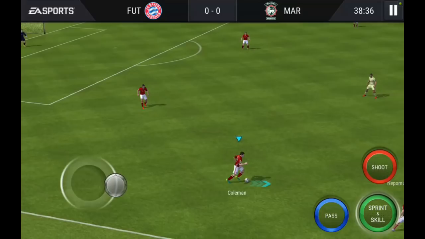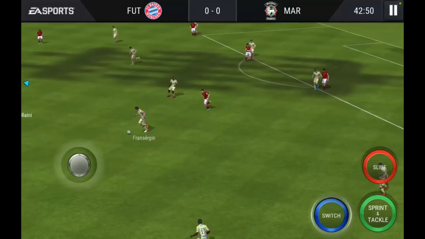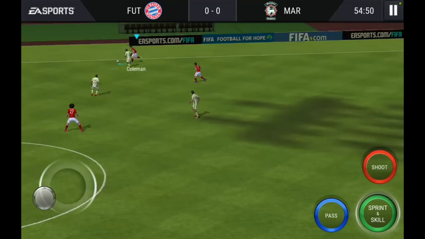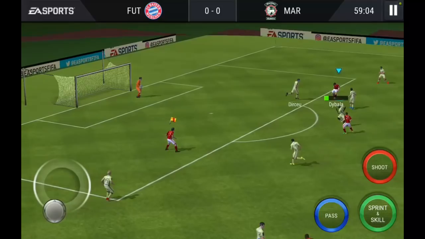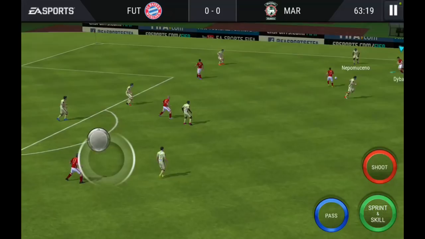Coleman, let's go, sprint the ball. Yeah, boy. Come on, Coleman. Let's try a long shot. Oh, that was bad. Fellini, come on, pass to Coleman. Boom. Oh, where is Coleman? There he is, there's the guy we want. Boom, come on. Sprint through, Coleman. Oh my god. No. Come on. Shoot. Come on, man. Get the ball back. Yeah, boy. Doing great stuff, man.